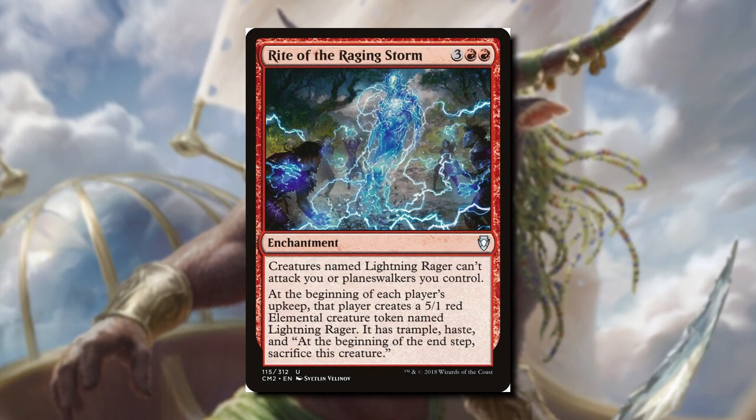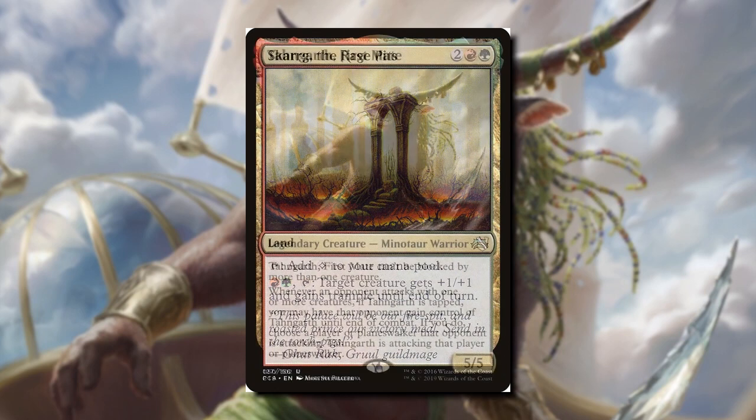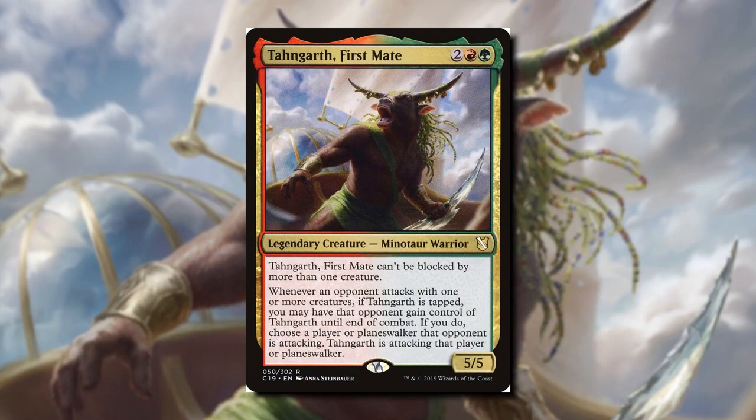And last, we can buff up our commander with cards like Skarg the Rage Pit. We can always tap it for a colorless, or we can pay a red and green to give target creature +1/+1 and trample, which our commander doesn't have. So this is very nice to also add to it. Now it's a 6/6 with trample and can't be blocked by more than one creature. So if you want to promote even more combat and be able to have your commander join along, this is a great one for you.